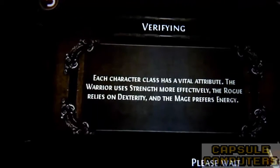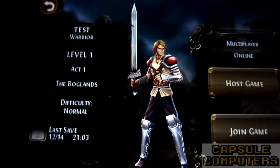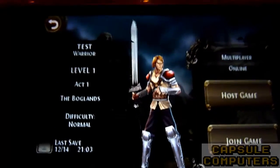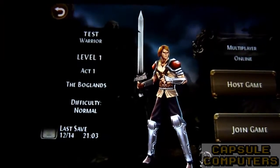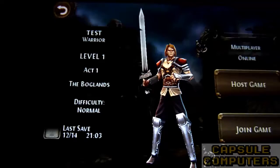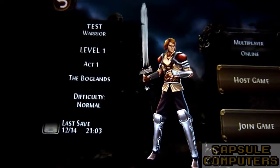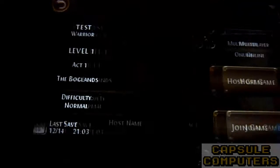And then you connect in. Once you connect in, you've got the option of hosting a game or joining a game. Now, this is one thing you've really got to understand. Your character can play in a solo game, on his own, and just go through the storyline as per usual, or he can join a game.